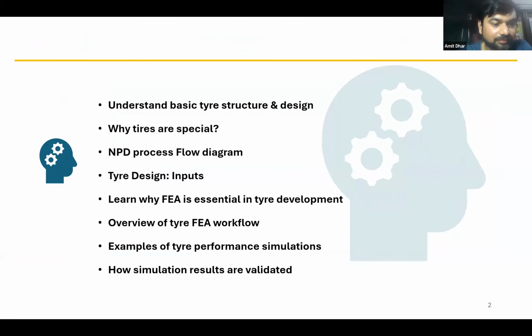Previously, the designer designed the tires based on their previous experience and their judgment. Nowadays we are introducing FEA simulation in our design stages, and with that we can correlate and do the validation part through FEA simulations.